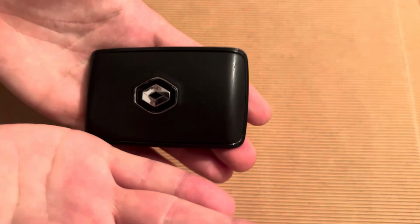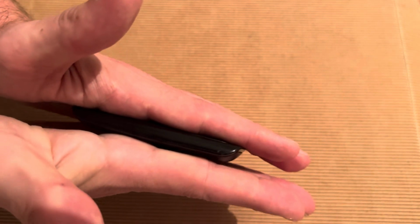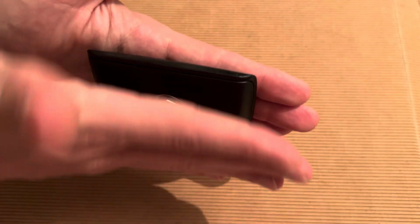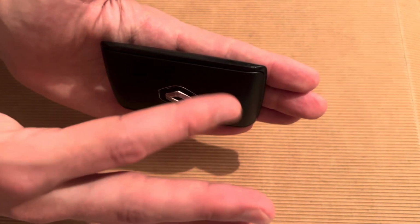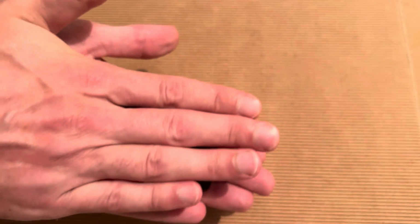So I'm going to go ahead and try to show you that with my full palm as such. I'm going to line the key up like this so you can see it. And what I'm doing is with this hand, I'm applying pressure right over here and then sliding my hand forward. So let me go ahead and show you how to do that. Easiest way to do it is flat.